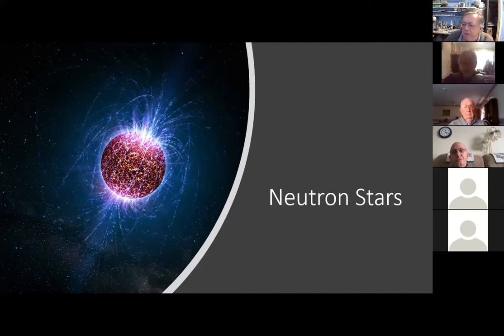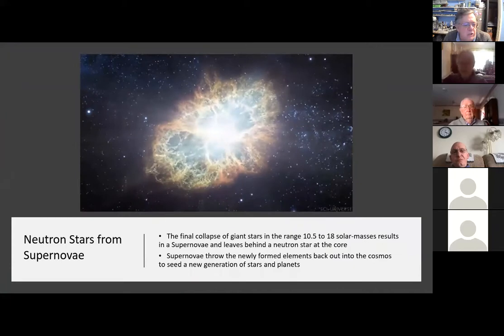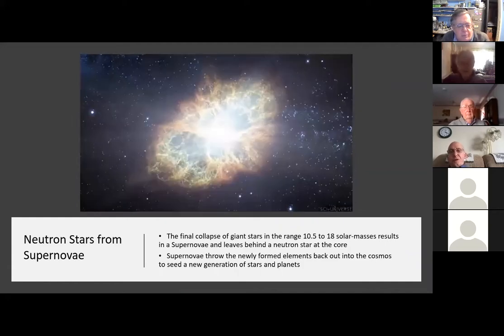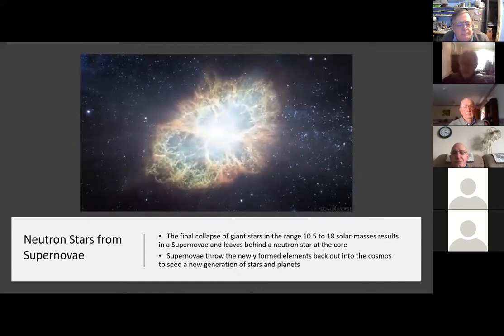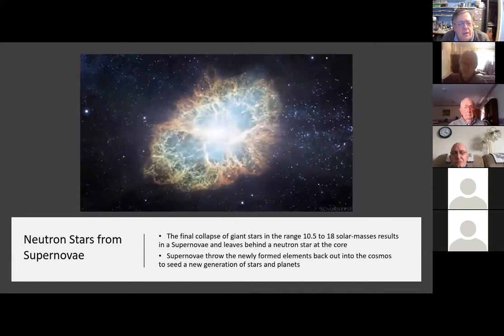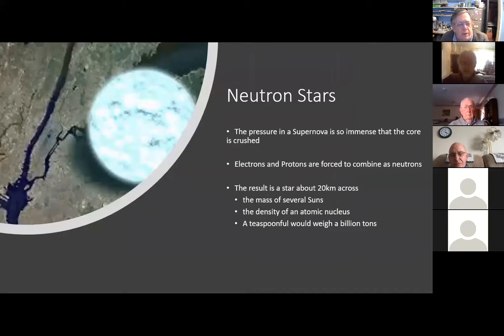I need to go back to a little word about neutron stars just to set the scene for the next bit. Neutron stars are one of the results of an exploding large giant star. Typically giant stars in the range 10 and a half to about 18 solar masses will blow up as a Type II core collapse supernova when they run out of fuel. That's what's happened here in the Crab Nebula, which this animation shows expanding outwards from the center. In the center there is a neutron star, a collapsed ball of compressed matter that was the core of the progenitor star. The outer layers have blasted away, and the center being compressed down to an enormously dense object probably has a mass of around one to two solar masses compressed into a ball the size of New York City.